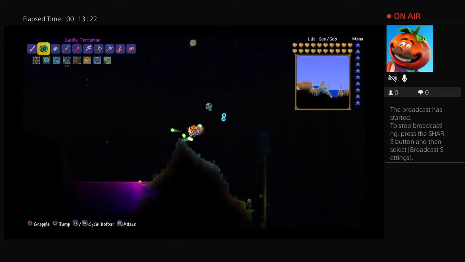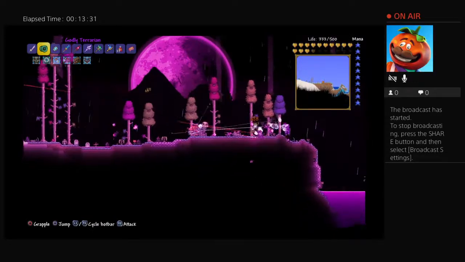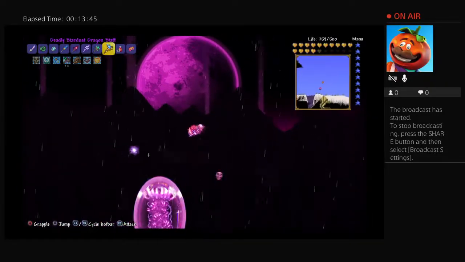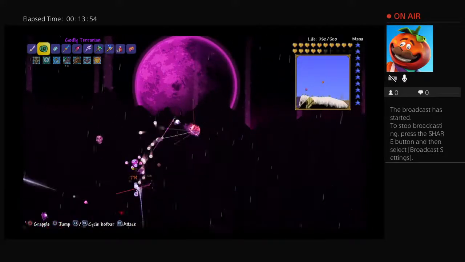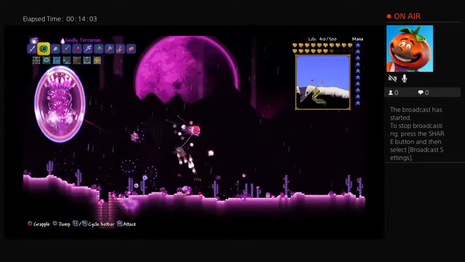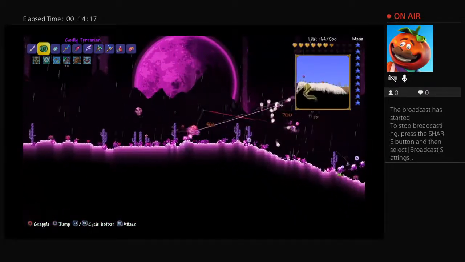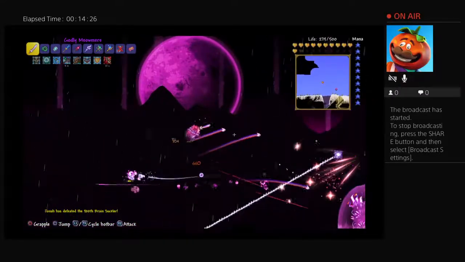See, over here's the nebula pillar. I find this to be one of the easier pillars. I just find that the enemies are easy to avoid. The only thing that most people actually care about is the brain suckers in the middle of the fortress. At least for me. So I use this with my UFO mount.